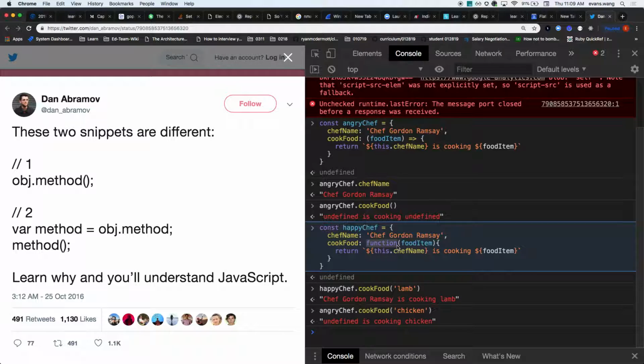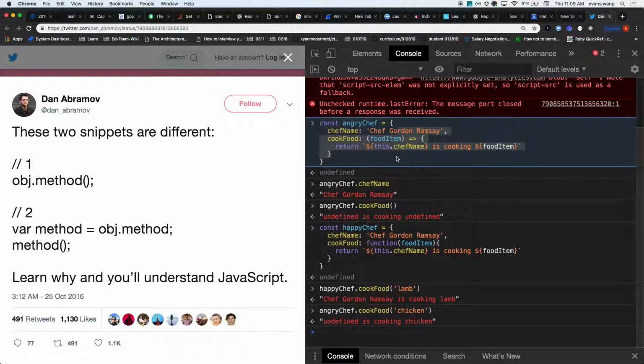Therefore, the arrow function can only receive what the this keyword is. Therefore, angry chef, inside here, we know the this refers to angry chef. When I'm inside cook food, angry chef dot cook food, what is the this for angry chef, not inside angry chef?